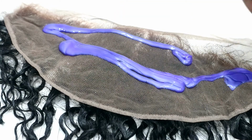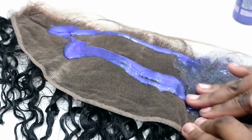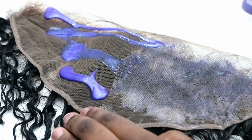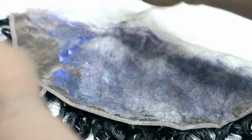But I'm just going to grab some purple shampoo and then spread it throughout the frontal. Make sure I'm pushing it into the frontal. This is what you want to push in. You don't want to push bleaching. You want to push in the purple shampoo. So I'm just making sure that every part is covered, mostly the front and also the back too, depending on how I'm going to be styling this way. You just want to make sure you cover all bases.